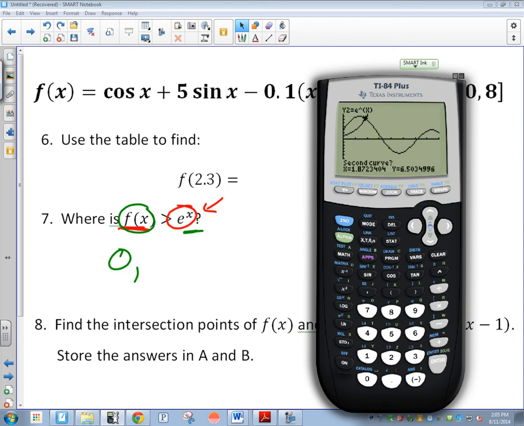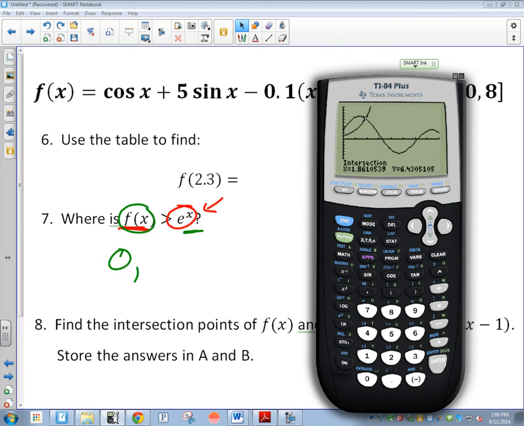And then it will ask you, where does the second line cross? Well, it should be in the same spot. Your cursor might be off a touch, and you might have to move it a little bit. But I'm on it again, so I'm going to hit enter, and then it's going to tell me guess, and I'm going to hit enter a third time. Really, you just got to get it on top of it and hit enter 3 times, and it'll get you what you want. So it tells me my x crosses at 1.861.